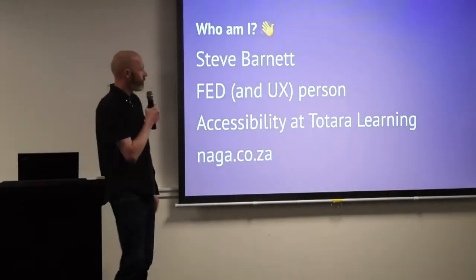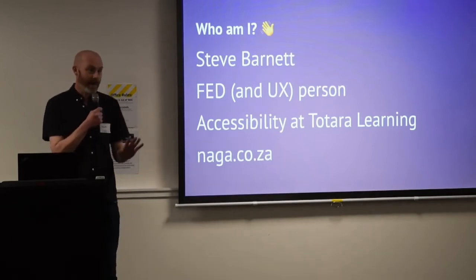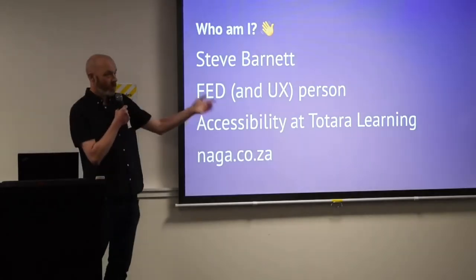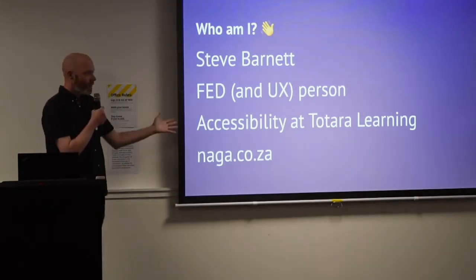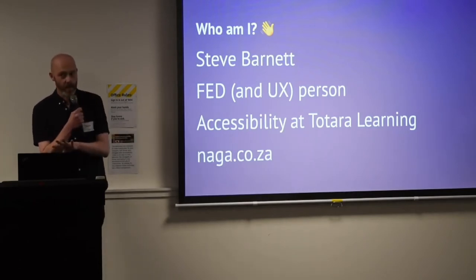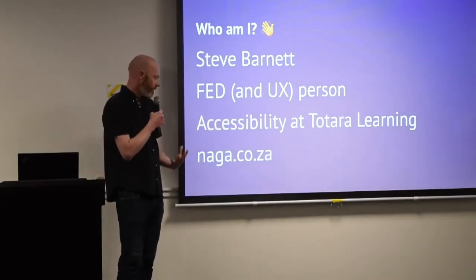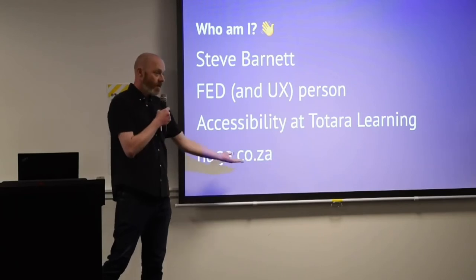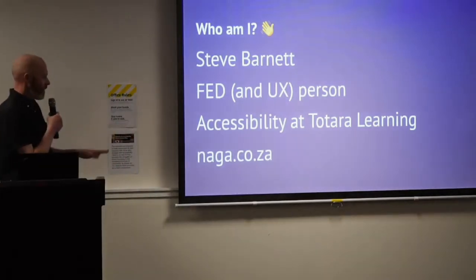Number one. I mean, number who? Number me. Who am I? It's a big question. Still figuring it out, but I know some of it. My name, Steve, hi. Other bits, I'm a front-end developer and UX person. And at the moment, I work at Totra, just down the road. Down the road that way. I do mostly front-end stuff, not a lot of UX stuff at the moment. But one of my many hats is accessibility, and it's a thing that I'm very passionate about, as you'll find when I'm jumping around like this. If you want to find me on the internet, probably the best place is naga.co.za, which is my personal website. And yes, I am from South Africa. Well, I was born in England, but anyway.